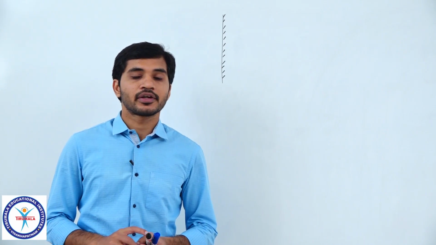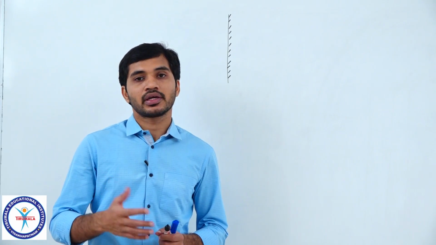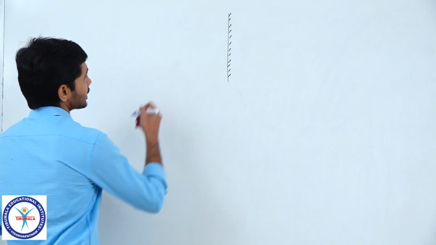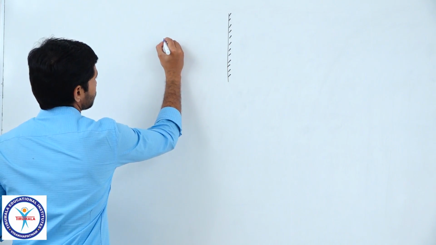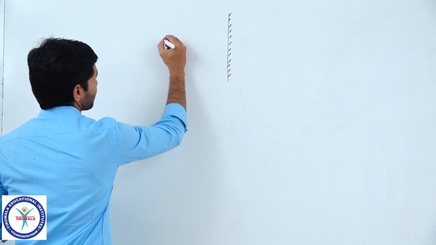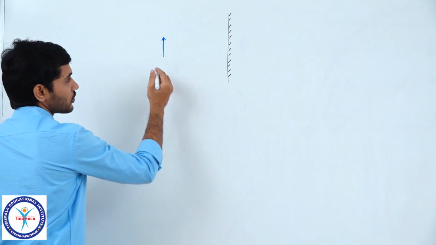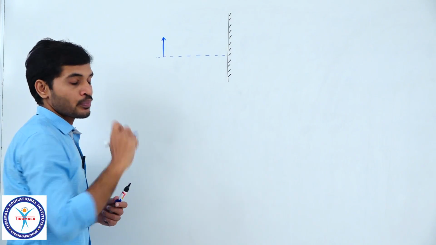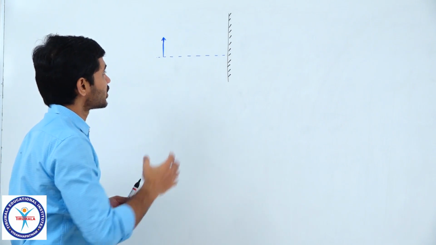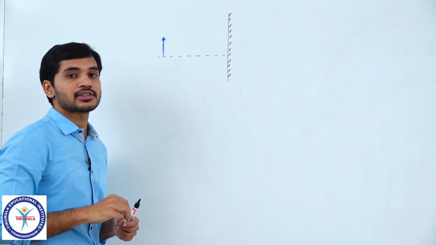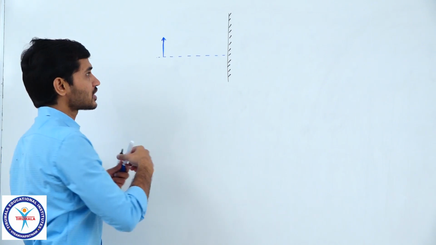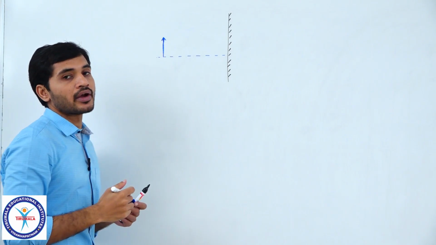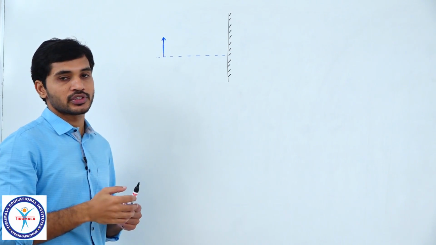Now, let us try to find out the image formed by a plane mirror for an extended object. So, if I consider that the object is like this, having some length placed in front of the mirror. So, how do we draw the image of that? In such a case, this extended object can be considered as a collection of many point objects, and we can find the location of those point images.